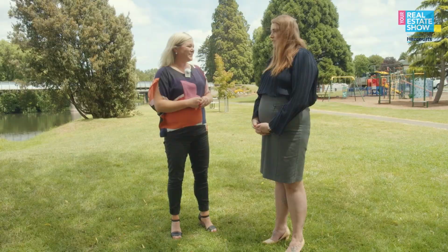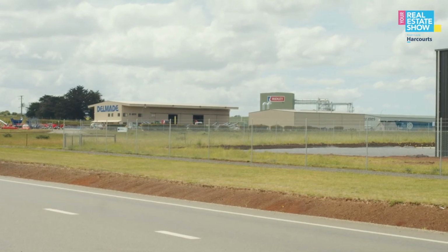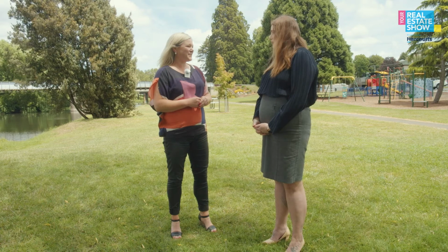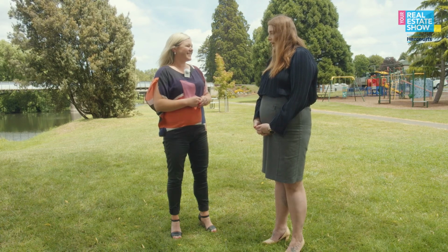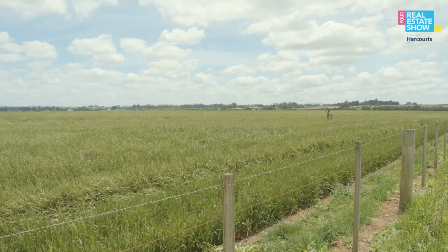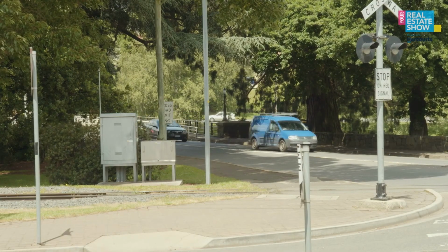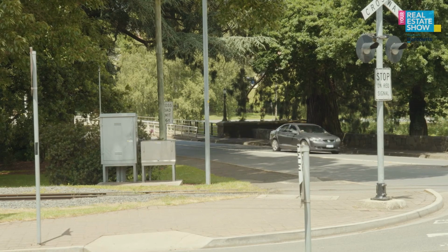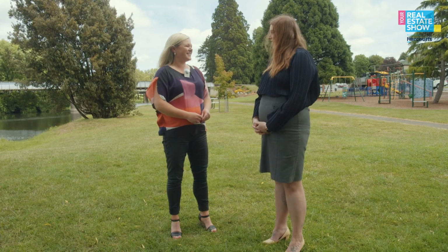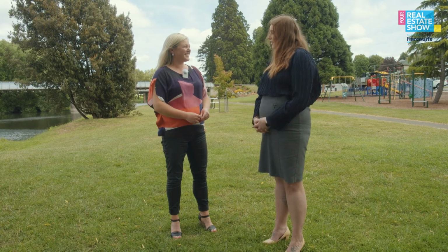Yeah, absolutely. In terms of commercial property availability, we've only got the one available at the moment in the main street, and that's had quite keen interest of late as well, which is telltale of how busy we've been across the board. We're very fortunate in that we've got an economic corridor through here of primary production and tourism locations where people that jump off the boat, we're their first point of call. Anyone heading to the northwest, straight out of the airport, this is our first point of call as well. So they're getting to see Tassie for what it is and the beauty of it, which may be why people like to settle here.